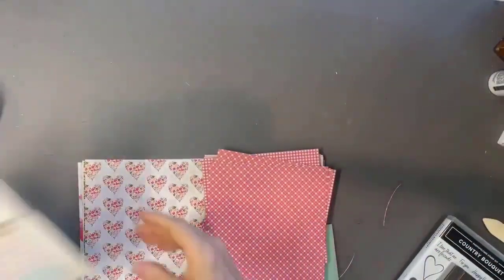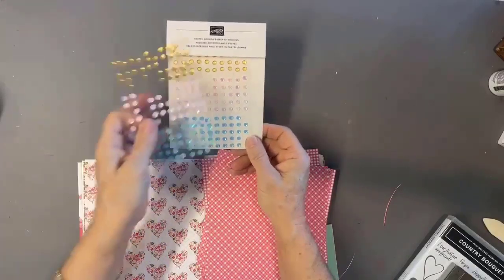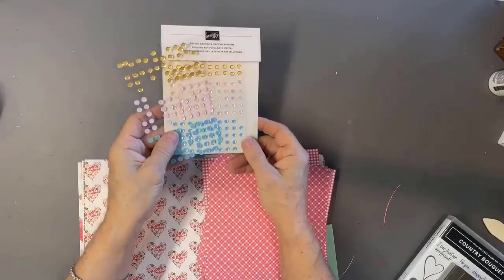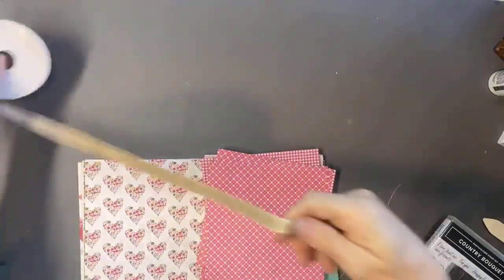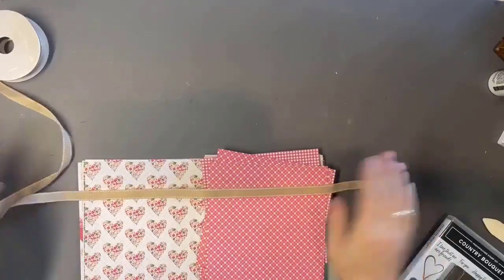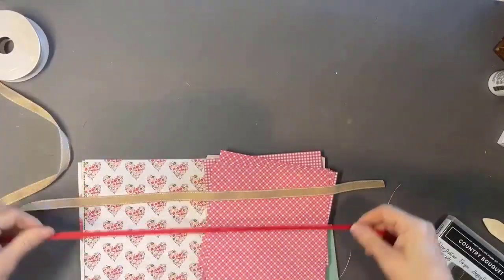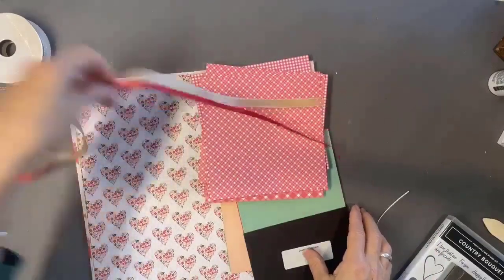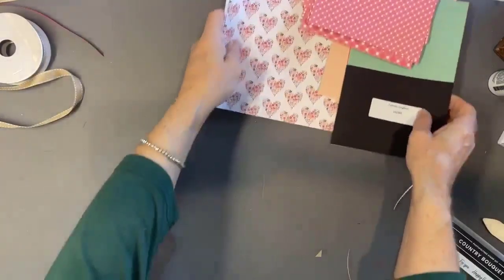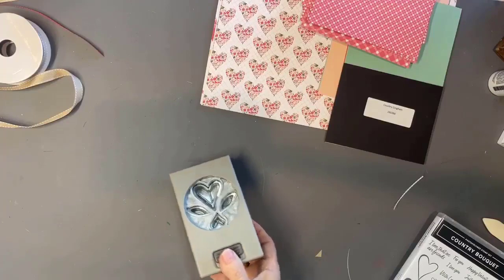If we flip these over you'll find mint macaron and balmy blue — lots of fun with those. Then you have some pastel sequins in two different sizes, larger and smaller — and I love those words: self-adhesive! You also have this beautiful crumb cake ribbon which goes really nicely with the colors in the suite.